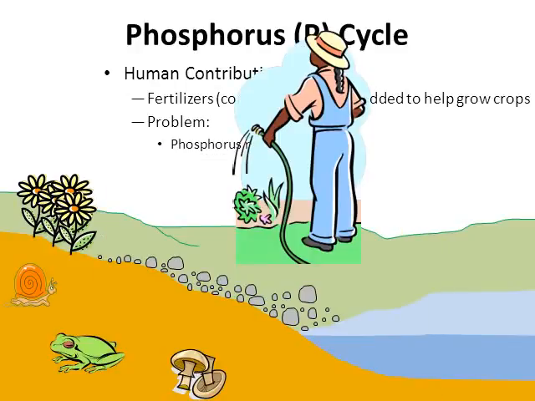In my animation here, we have a farmer adding peas, a bunch of peas for phosphorus. So the farmer's adding phosphorus to their crops, to the plants. The farmer's fertilizing the crops. Unfortunately, the phosphorus that's accumulating in the animation won't just stay there. Often the phosphorus is carried with weather and rain.